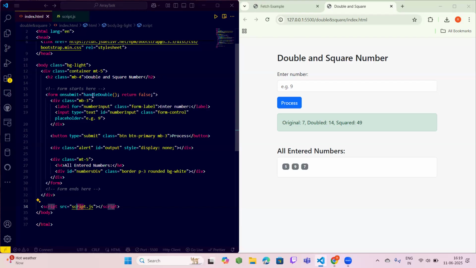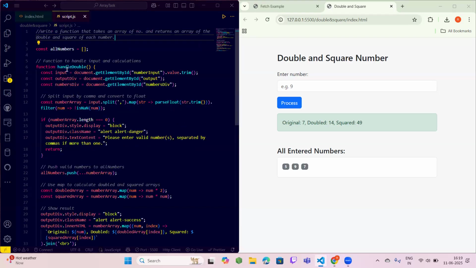So in JavaScript we are using the handleDouble onsubmit function. This is the main handler of our DOM interaction, and after that we are manipulating our DOM here with the help of document.getElementById number input .value .trim.